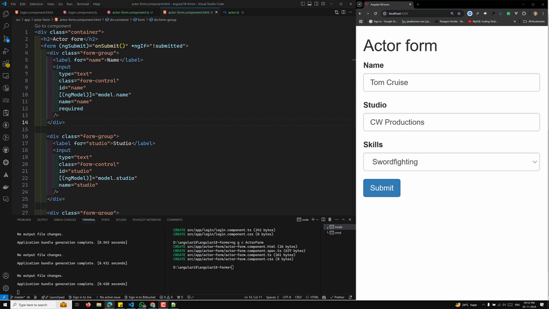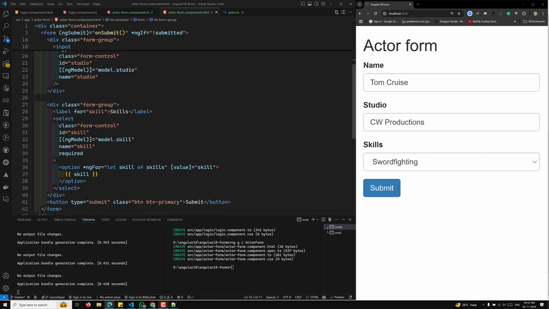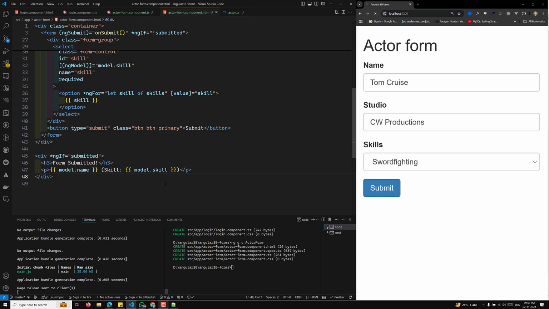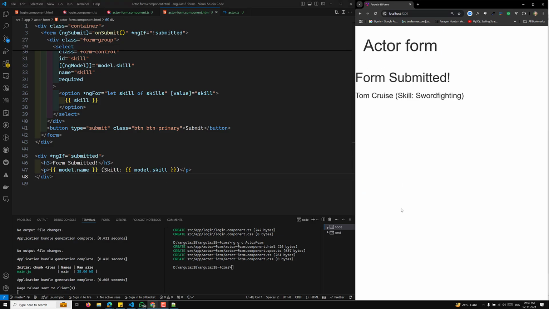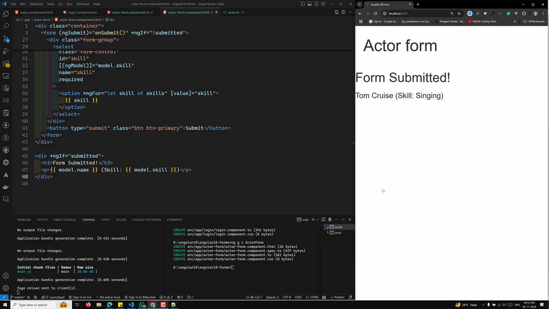So here we have displayed. If it is submitted, then I need to show all the details here. So if it is submitted at the bottom, then I need to show the form submitted. So if I click on the submit, you'll be able to see the skill is quad firing, form submitted, the skill is form. So if I try to refresh this page, and if I try to change this one to singing, and if I click on skill is singing, the form submitted.